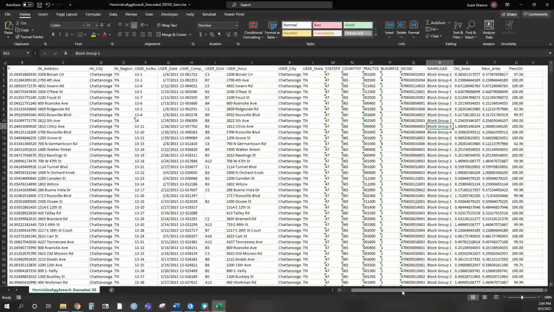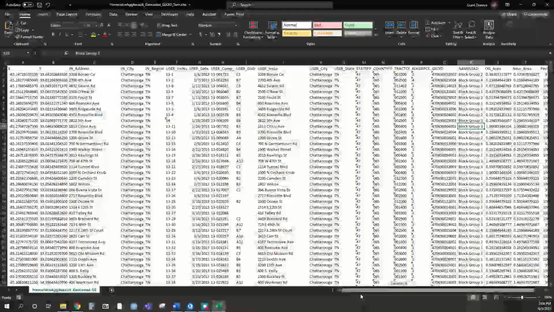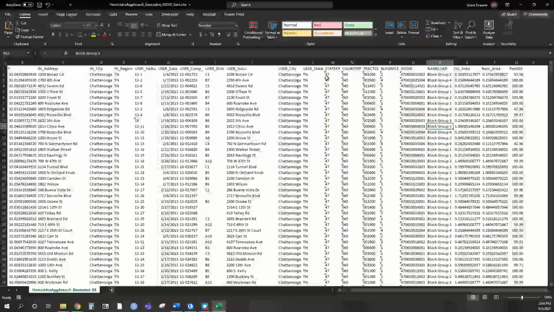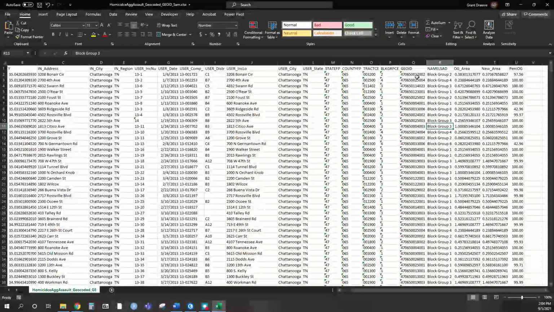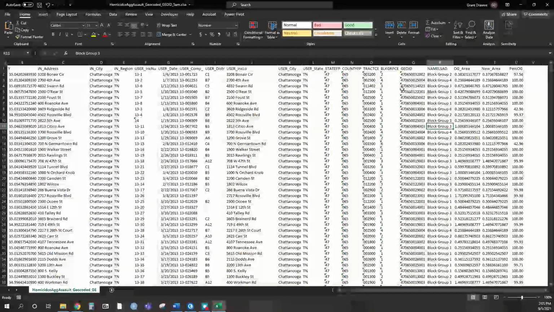So we have a lat and long, which is always helpful if you want to display just in Excel. But the key part is our state, county, tract, and block group ID, which gives us our geo ID, which is a unique identifier at the block group level. I prefer to do it at the block group because if you want to move up and just do it at a tract level, you already have that information within it. You just need to create a unique geo ID FIPS code just for the tract level.